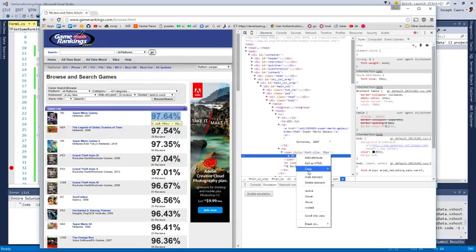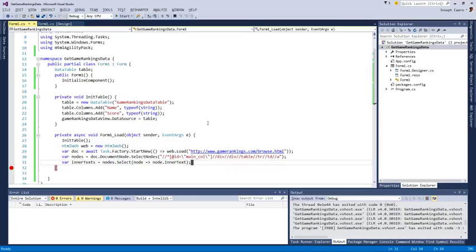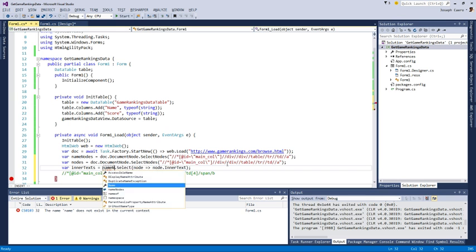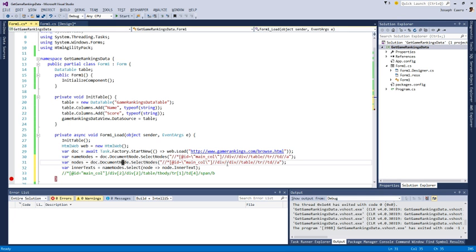So I'm just going to get the XPath. I'm going to paste it. I'm going to rename these nodes once more into name nodes. I'm sorry, I'm mixing up my stuff. And these are going to be score nodes.